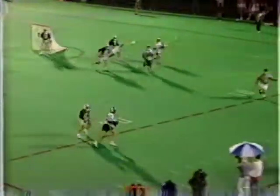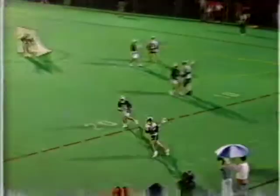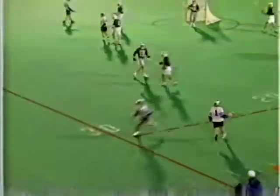Sometimes you can over-scout your opponent. Jacobs, known as a right-hander. Loyola takes his way as right-hand, but then he scores lefty. Nice play by Jacobs. Both of these schools blessed with real fine athletic directors. Of course, Joe Boylan at Loyola and Bob Scott at Johns Hopkins University. Always both very gracious in our visits to both schools. As Brian Kelly takes it off the bench, replacing Casey Gordon.